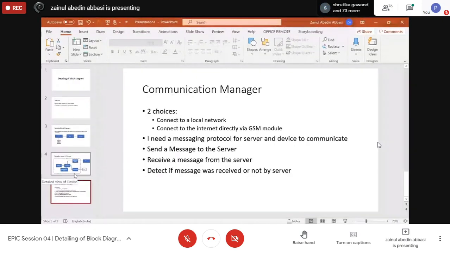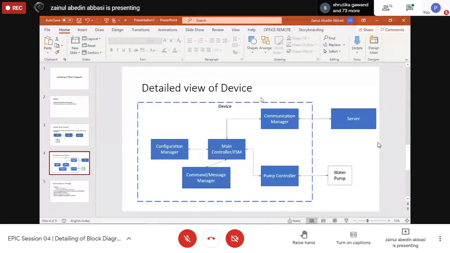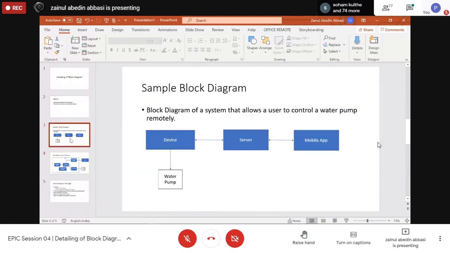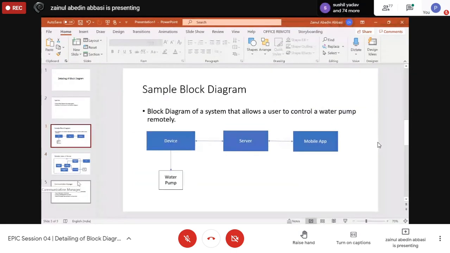So we looked at this is the block diagram that you would be at, right? In your block diagram task, you would have built a block diagram that looks something similar to this. The problem is a system where the user can control a water pump remotely through a mobile app.